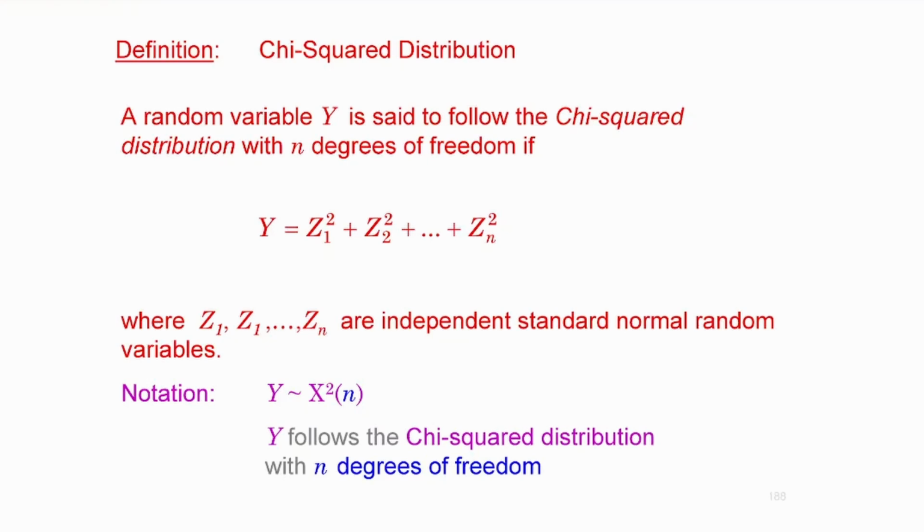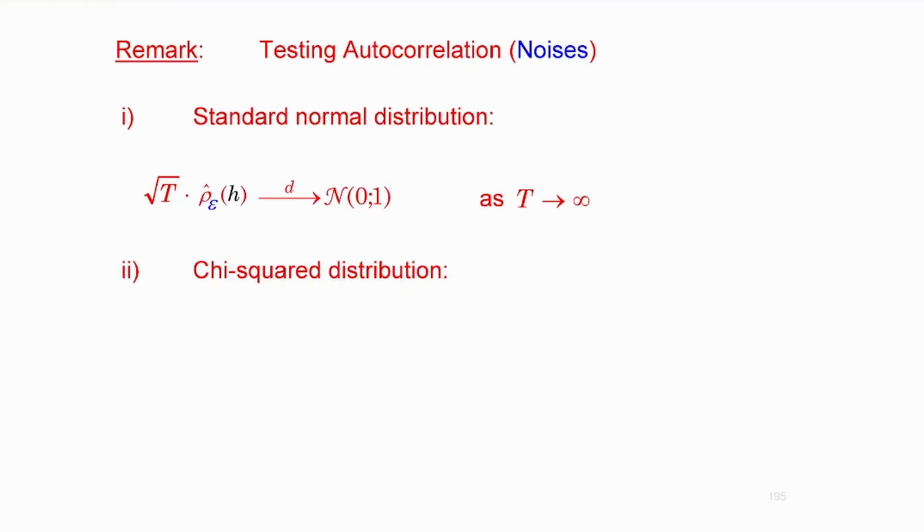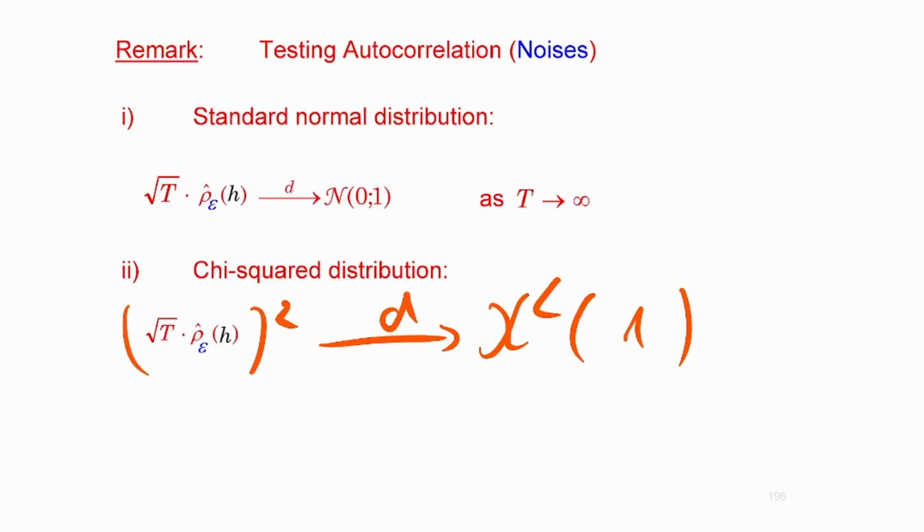And you can do that basically when you have asymptotic standard normal distributions. Okay, so just for the moment, the standard normal distribution was looking like that. And if you take the same random variable, but you square it, so you take the square of the test statistic, this test statistic would asymptotically follow the chi-square distribution with 1 degree of freedom. Obviously, because the square of a standard normal random variable follows the chi-square distribution with 1 degree of freedom. All right, guys, is it clear?